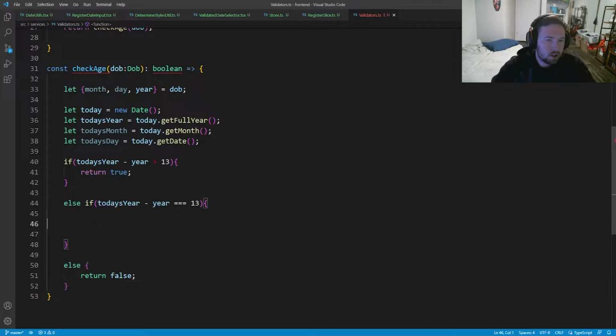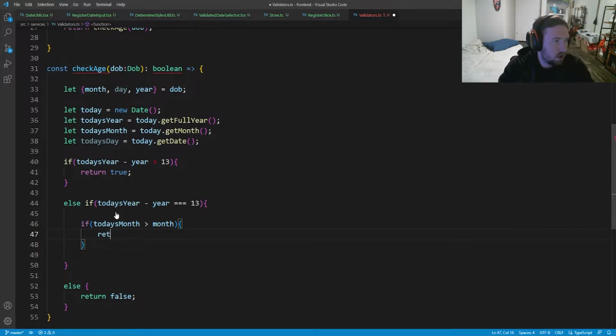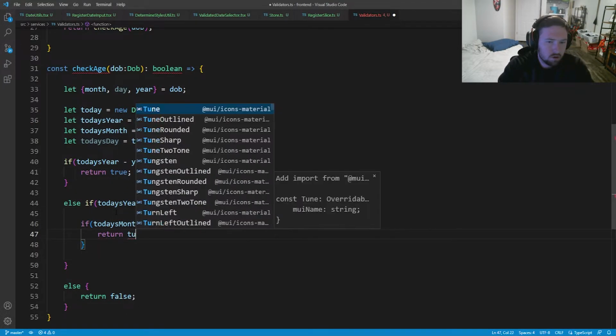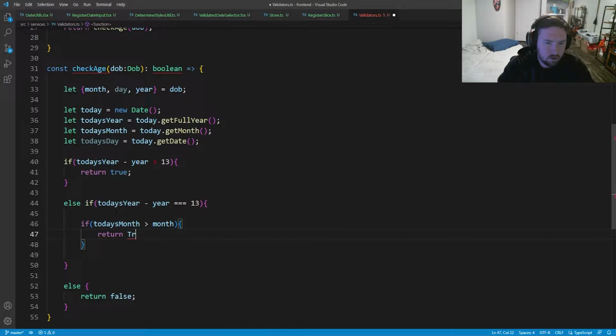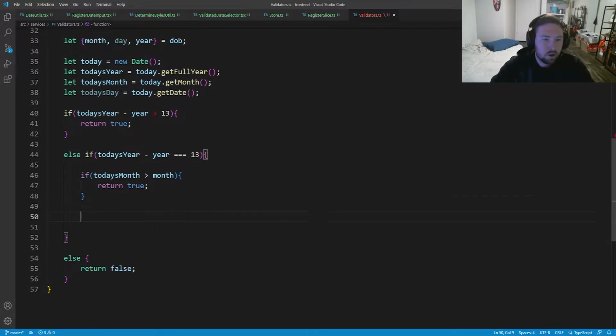I don't know why this is still an issue. So first, if todayMonth is greater than the month listed, we'll return true, meaning it's greater than their birth month.